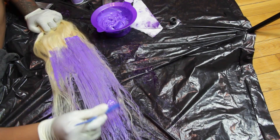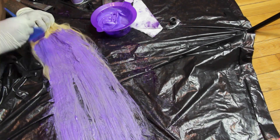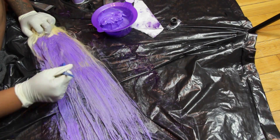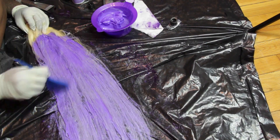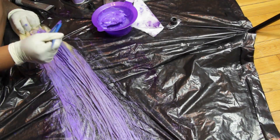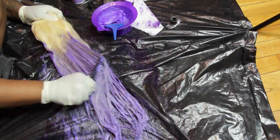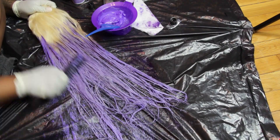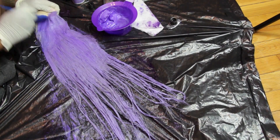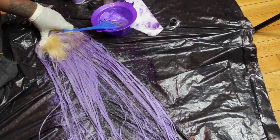I'm going to stick with Ion Color Brilliance for the rest of the bundles and the frontal. Since the Adore gave that result, I made sure I used the longest bundle for the Adore hair so I could fit it in throughout the bottom of the wig. As I washed it out more it turned into a more light lavender color — not as pastel and vibrant as the Ion Color Brilliance bundles — but it was okay. It gave nice dimensions and hues, so I was actually happy with the outcome.